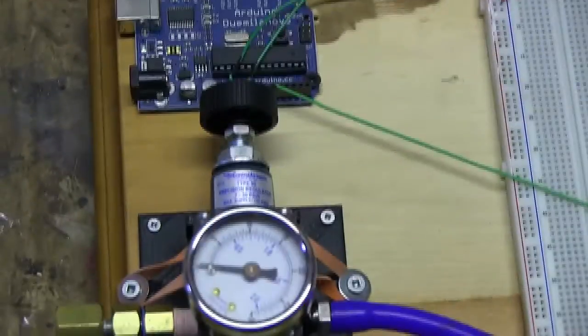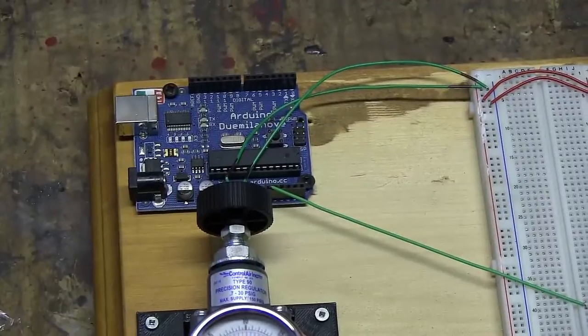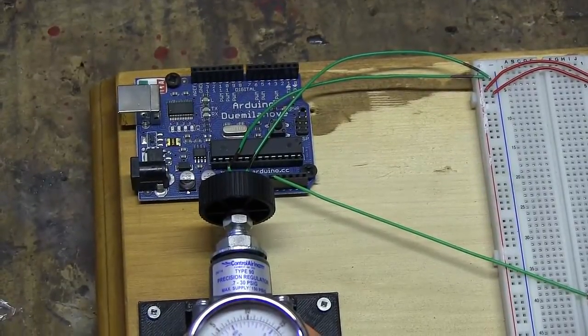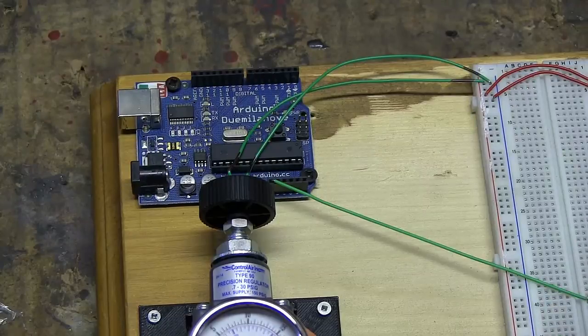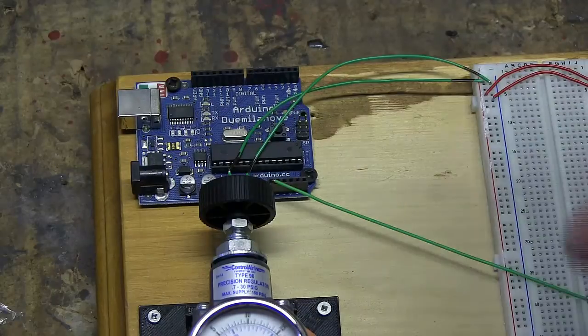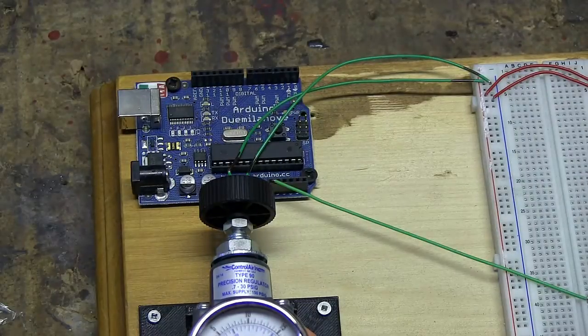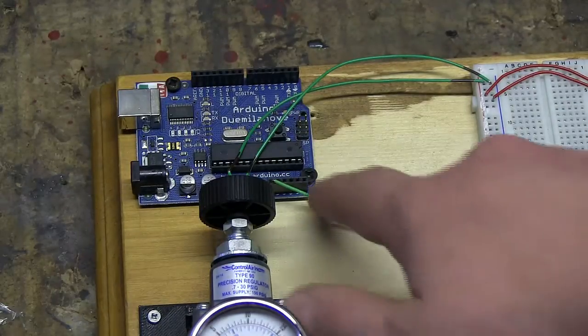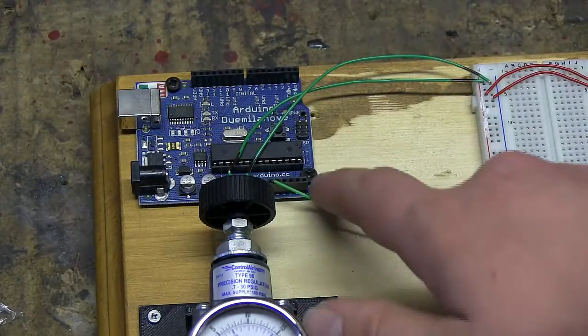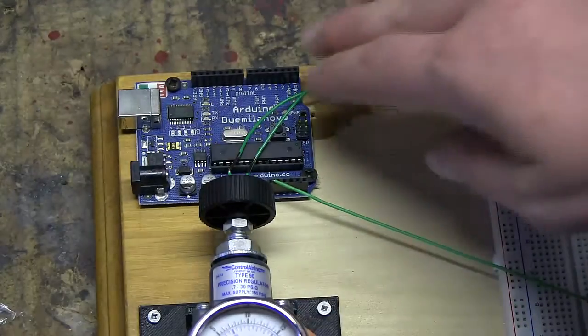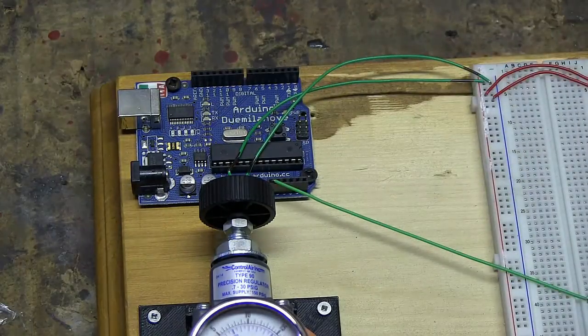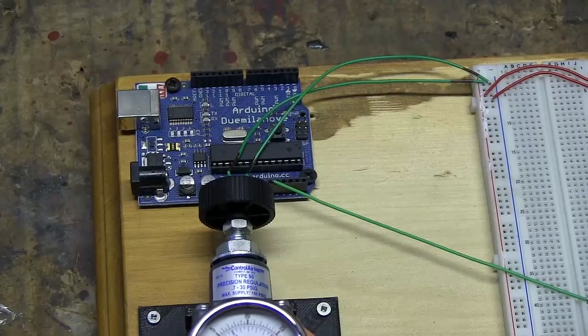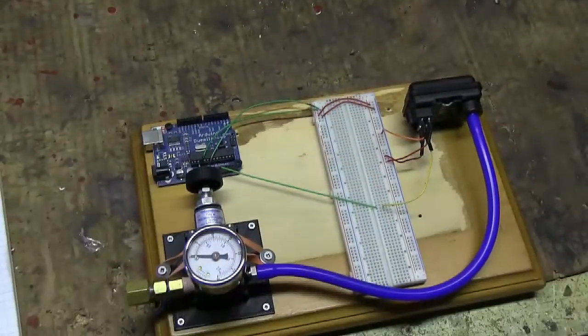The last step here and the last piece of the puzzle is an Arduino. This is a nice little board which you can easily write a program or find one online to measure analog voltage. So I'll be graphing and measuring the voltage output of my sensor. This is the sensor input here. The Arduino is able to produce 5 volts to power my sensor and it also has a ground there. So everything can be done on one board.